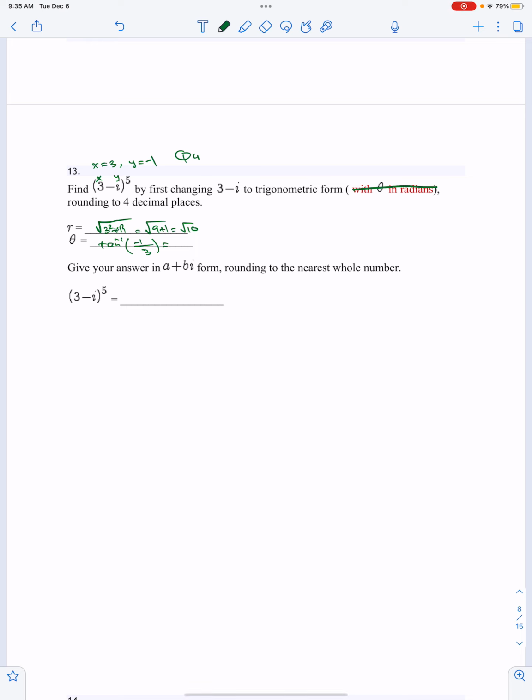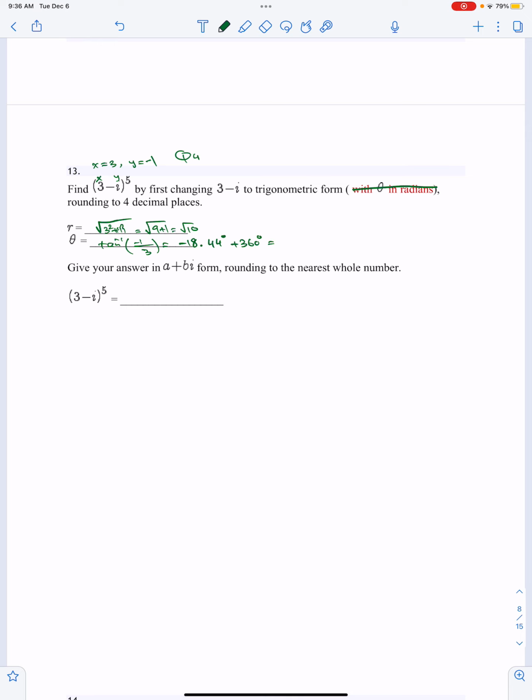If you plug that into your calculator, in degree mode, you're going to say inverse tangent of -1 divided by 3, and the answer is -18.43 or 44. So I'm just going to write it negative here. Because I'm rounding here, my answer is not going to be exact, and I'm going to leave it in degree form. Although I could find the equivalent by adding 360 degrees here in the fourth quadrant.